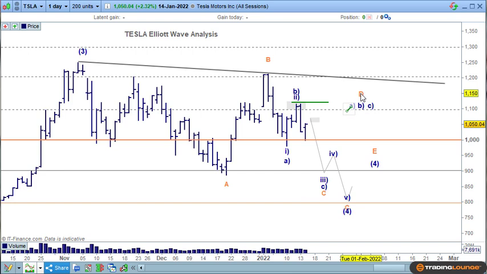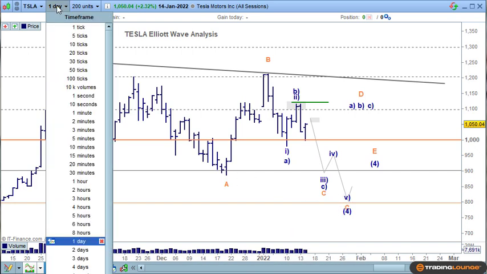And then we'll go up for D and E at that point. So we're just keeping them in the background. But otherwise, we're looking at wave B here with wave 1 here and 2 here and going down for 3, 4, 5. We could probably count it a little bit differently as well, but we'll just keep an eye on all these things. Let's just go in and have a look.